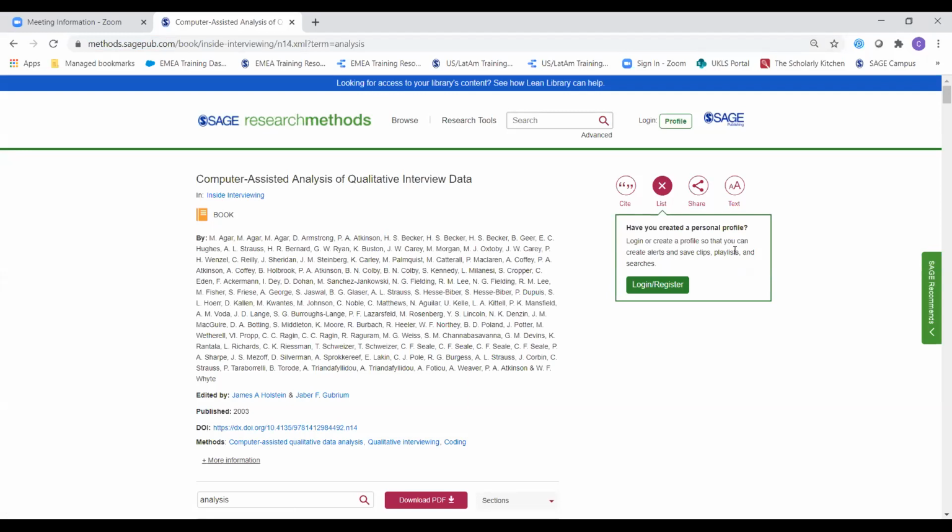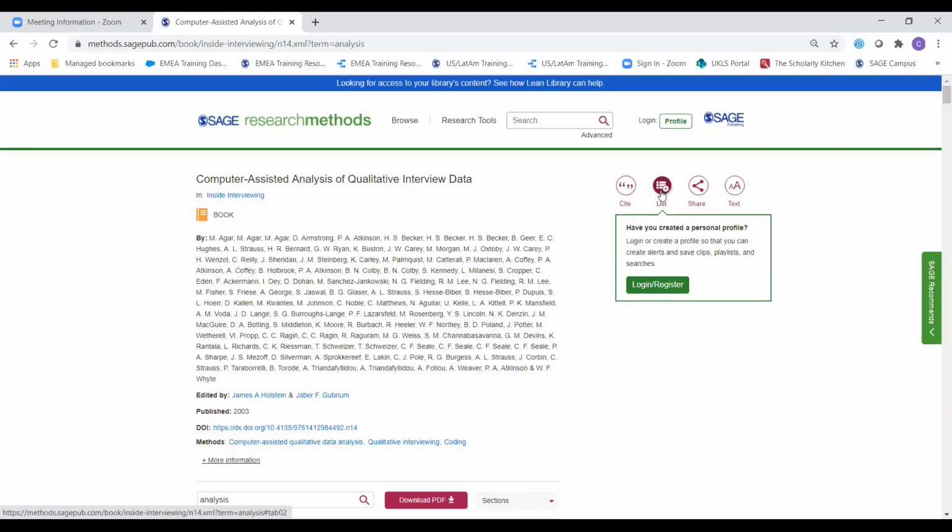One of these includes the ability to create your own lists of resources. This allows you to create a list around a particular theme or topic related to research methods. So I've been looking at ways of doing interview data analysis. I might want to collect some resources all in one place to then share with a group of students who I may be teaching on analysis techniques, or I might just be an independent researcher or student trying to find resources that might help me further down the line with the analysis section of my project.